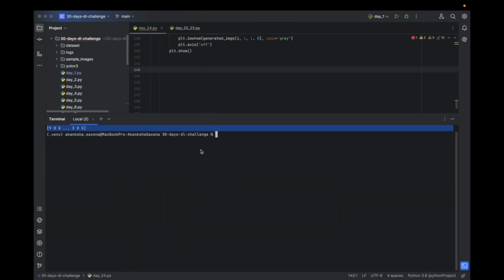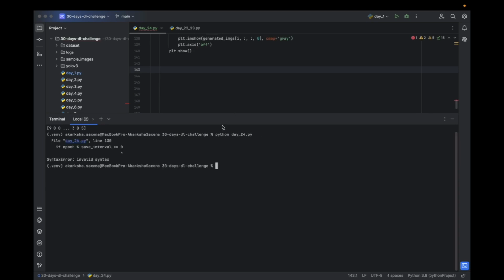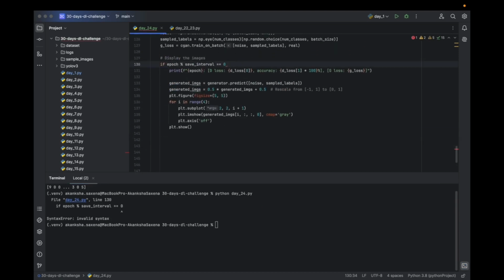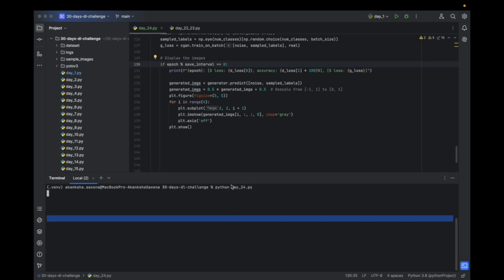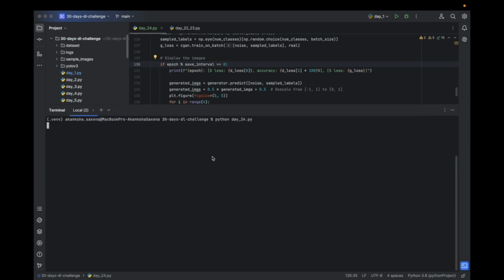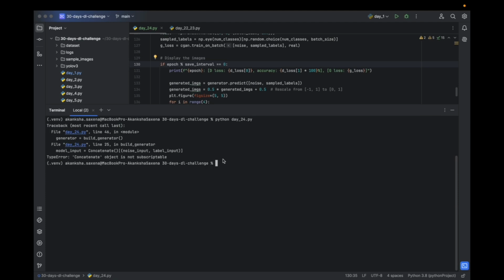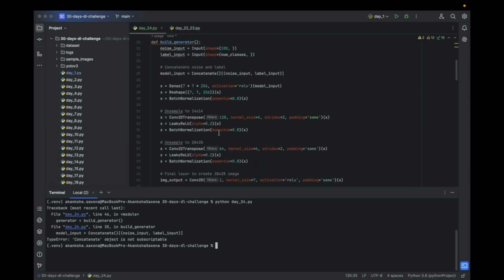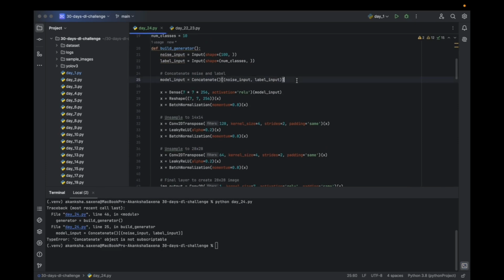Now we are going to run it. Python day 24, and we have an error here at line number 25. What error do we have?